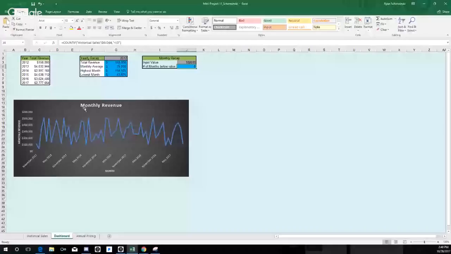The only other question I had was on this one, the number of months below value. I kept trying to use the COUNTIF formula, with the value below J3, which is up here, where you could put any value you wanted. I couldn't get the formula to work, so I was going to ask you how you did that, but I saw you did yours on the historical sale section.